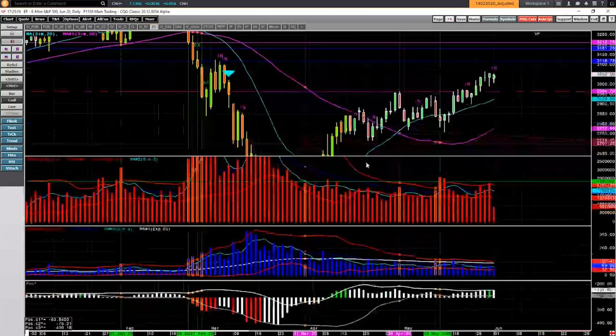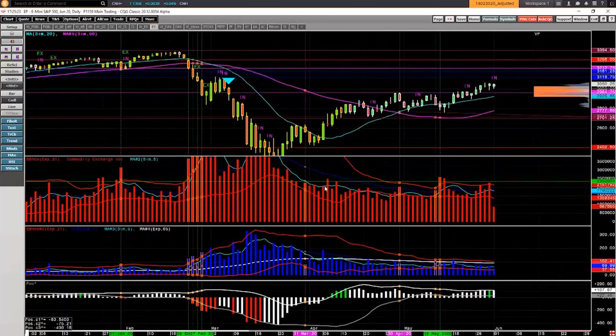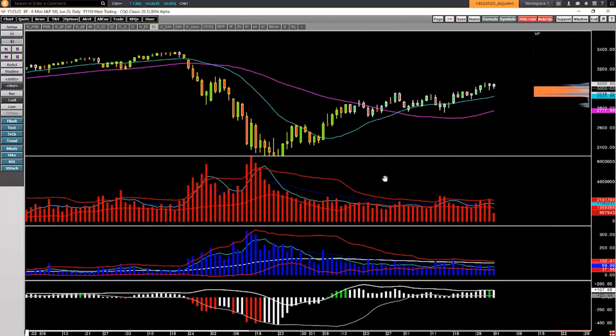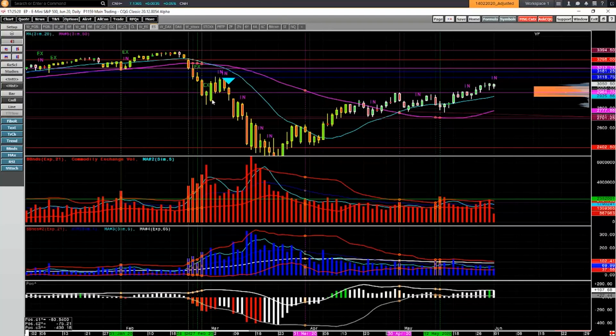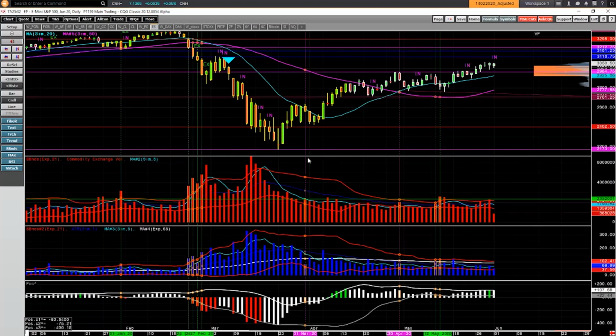Now, a good example to look at that is the ES. Okay, so obviously we had the sell-off. I just want to make this a bit smaller. So we had that sell-off in March. Okay, coronavirus, everyone wanting to get out, panic, etc. Okay, now notice how the volume in this instance, we initially had that surge.